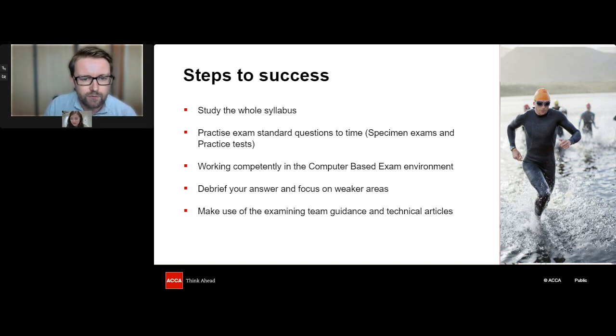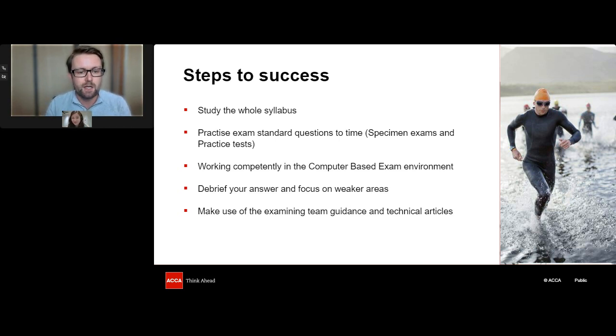What else have we got in here? So what are the key focus areas in MA2 and FMA? So we're sitting in August for the CBE attempt. Now, this is probably worth picking up because you need to be aware of the timing of the changes here. If you're sitting any of these on-demands in August, you're still going to be on the 22-23 syllabus. And in fact, even for the first part of September, you're still going to be on the 22-23 syllabus. So the exact dates of when the syllabus changes over is again on the ACCA website. If you have a look at the syllabus and study guides, you'll see exactly when those changes are taking place.